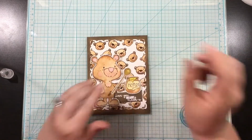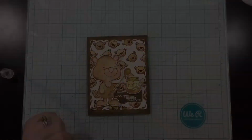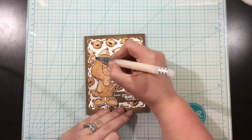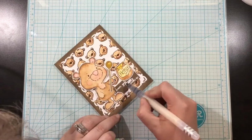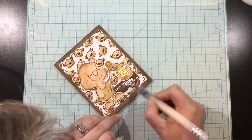Once everything was done and all my pieces were dry, I started to build my card. So I glued that die-cut bear background onto my sponged card base. And then I'm just going to start adding the other images with some foam tape. I'm taking some liquid glitter here and just adding it to various areas of my card. And that will complete the card.